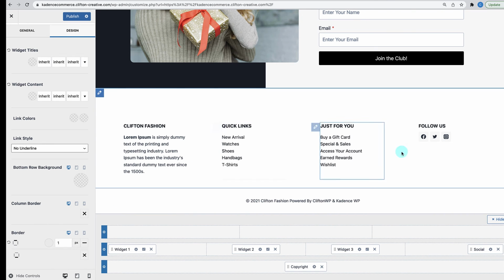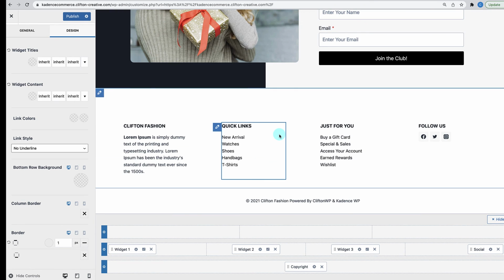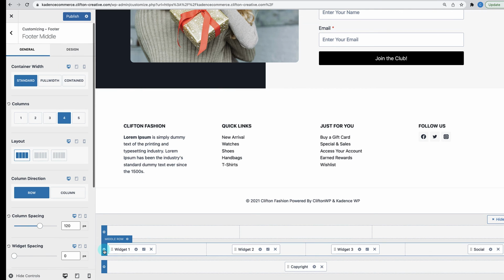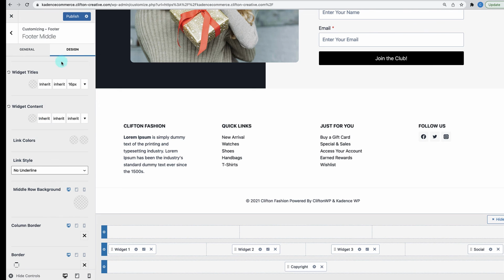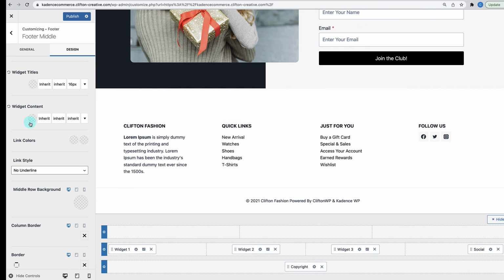Now the other thing that I want to do is this coloring is a little bit too harsh, right? So again, it's going to be competing with the coloring that we have on our main page content. So I'm going to go back to the middle row, go to the design, and under design, I get to control the color of the content, right? So I'm going to change the widget content coloring here.